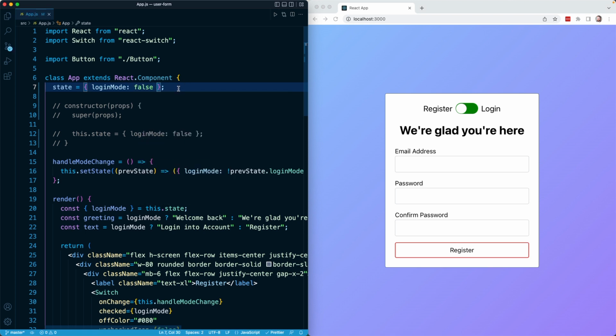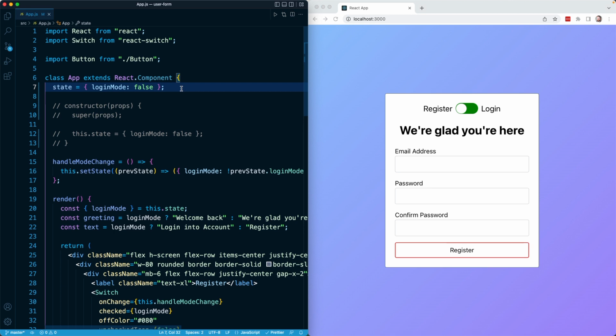So what we have here on line number 7 is equivalent to what we have right here, but we no longer need the constructor, and we no longer need to remember to invoke the super keyword and pass in our props to make sure the constructor in the React component superclass runs. Rest assured that constructor will still run and you'll still have access to this.props. So this syntax truly is equivalent to what we're doing right here, but it obviously requires a lot less lines of code. I do know some people that strongly prefer this syntax.